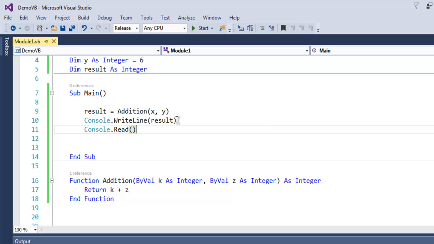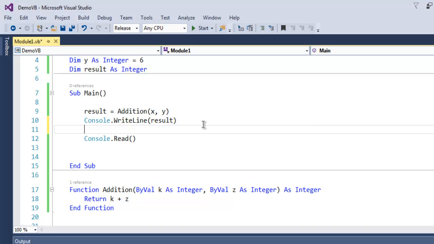Okay, so let me just use that as an option, console dot write, and here I'm gonna call x and y. Okay, so we'll take a look at both this option, one with result that we just called for the addition value, and also directly calling this function with x y. Both will work, but we will take a look at each one of them one by one.